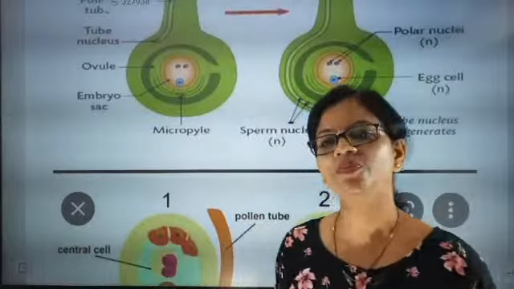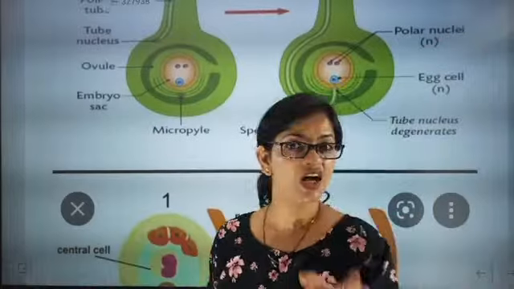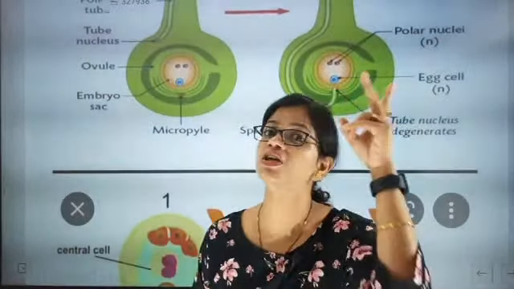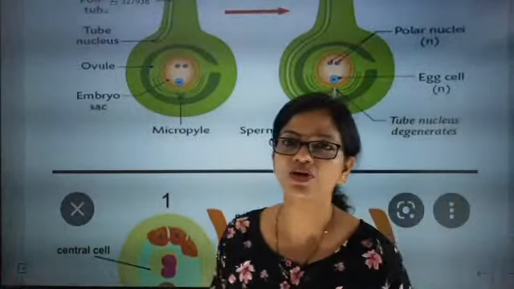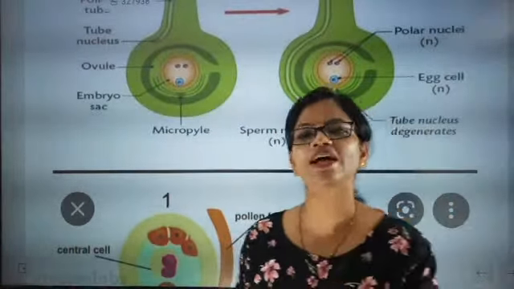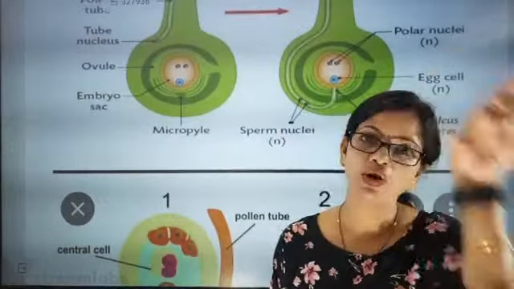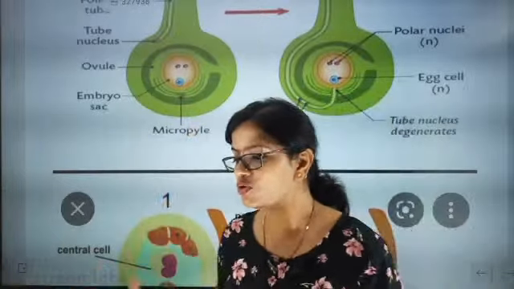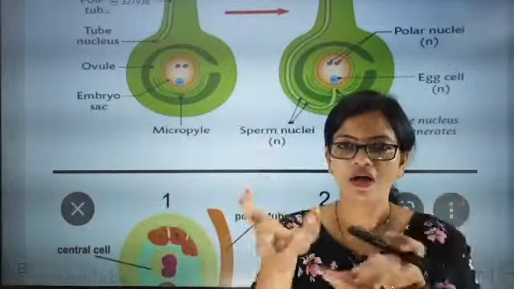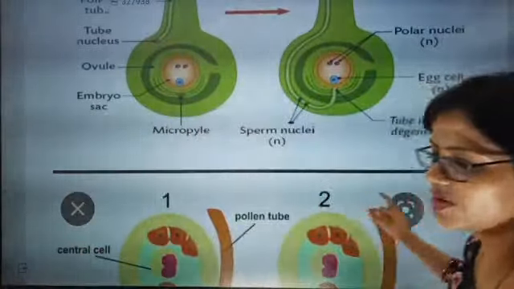Okay, angiosperms will be there and one of the male gametes will fuse with the egg. The other male gamete will fuse with the polar nuclei. The one which will be fusing with the egg will form the seed section. The polar nuclei which will be fusing, it will make, beta, the fruit part. I hope now you have understood this point, beta, and this is exactly called double fertilization.